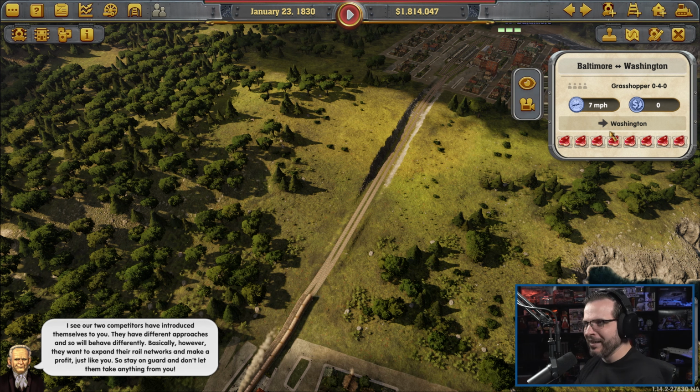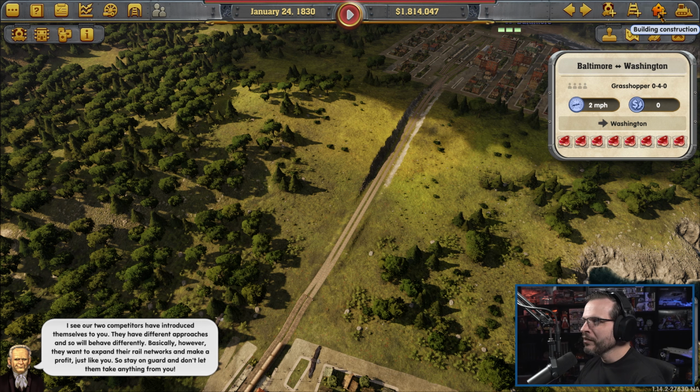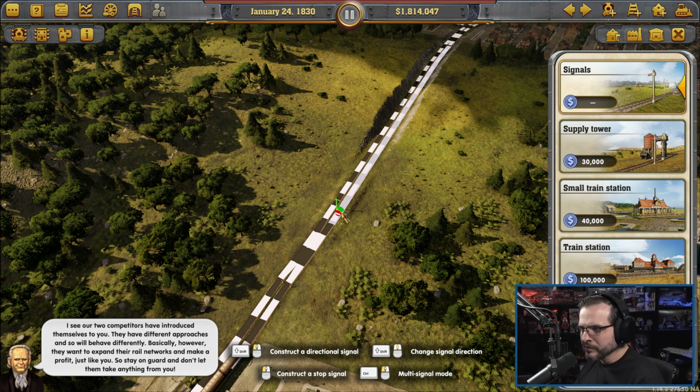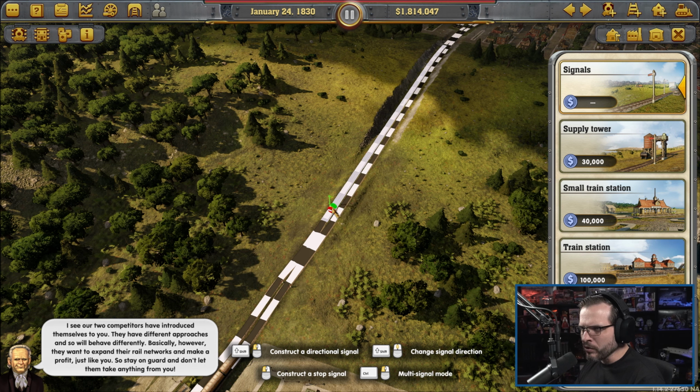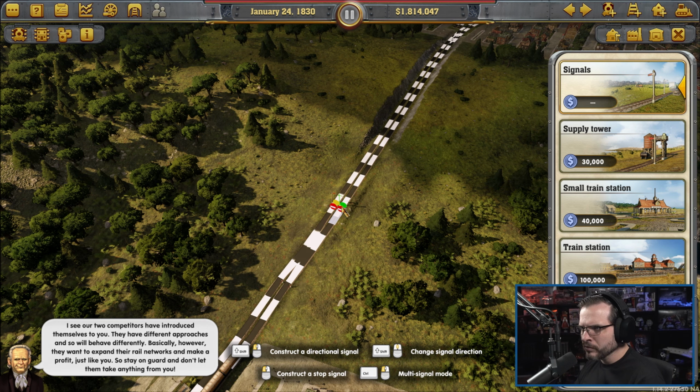Introduce themselves to you. Different approaches, and so will behave differently. Basically, however, they want to expand their networks and make a profit just like you do. So stay on guard and don't let them take advantage of you.